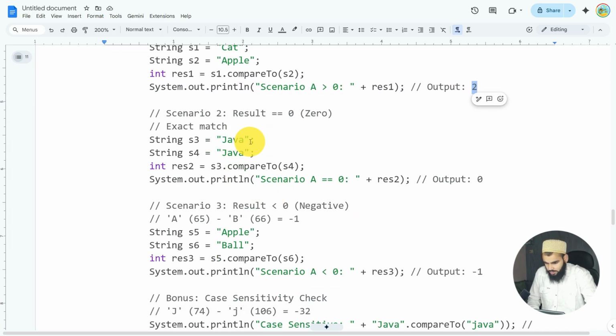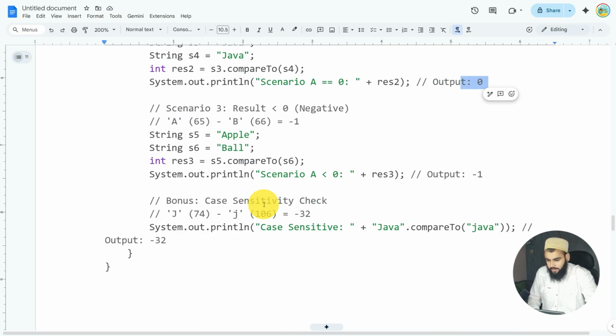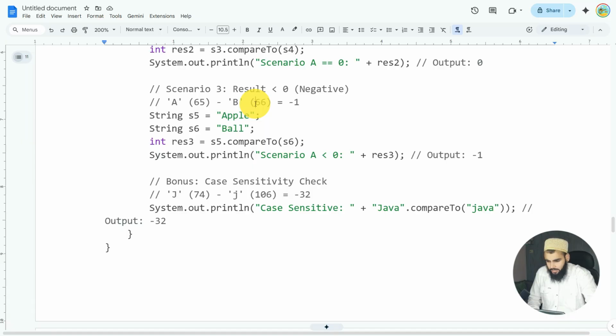Now here Java is there, Java is there. See, all the characters are same here, Java. So it will return 0 only, because there's no comparison in that way, the symbols are not differing, all the symbols are same, so the output will be 0. Here apple is compared with ball, so A is 65 and B is 66. So 65 minus 66, it will return minus 1.